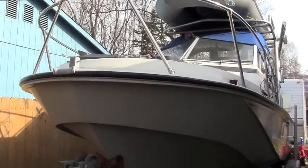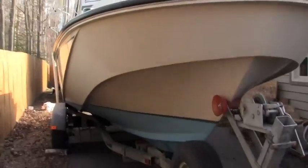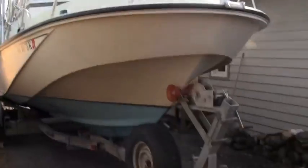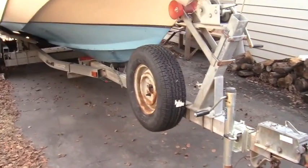Hey everybody, this is my 22-foot Boston Whaler Revenge I'm selling. I'm going to do just a quick overview of the boat and the trailer so you can see what's going on before you make any decisions. Down here, it's sitting on a Calkins double axle trailer.